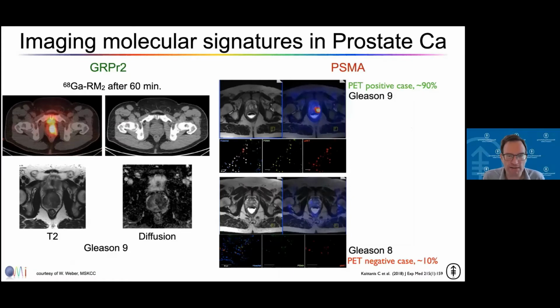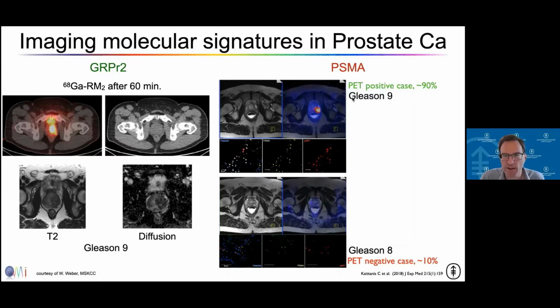That basically means with molecular imaging, nuclear imaging, we are imaging molecular signatures. So here's an example from a patient who was imaged with GRPR with a gallium scan after 60 minutes, and you see some uptake here in the prostate, and you see here on T2 a signal decrease, which denotes the tumor, also indicated by the decreased diffusion on the MRI here. And I put these here because Jan has asked me for general cancer imaging. So this is a little bit more out there, but T2, diffusion imaging, and some sort of PET imaging is certainly what we're doing routinely today.